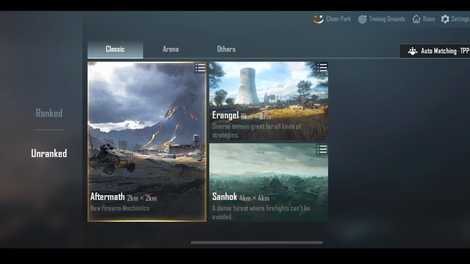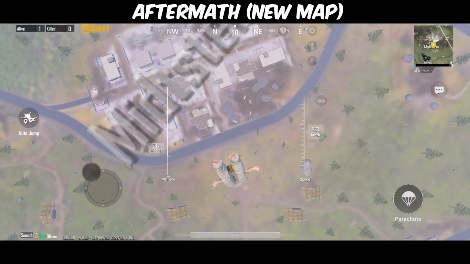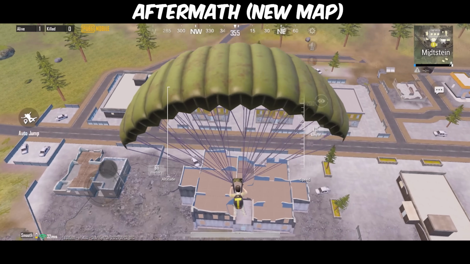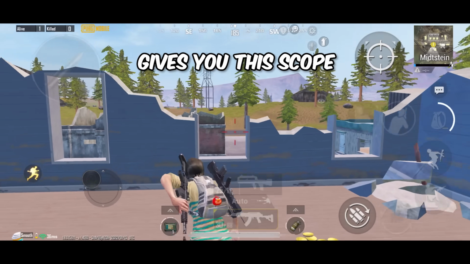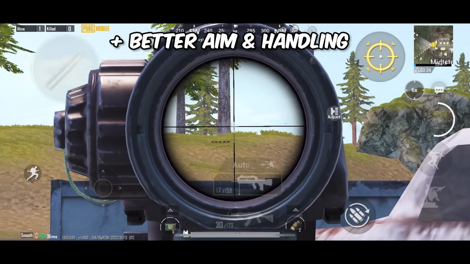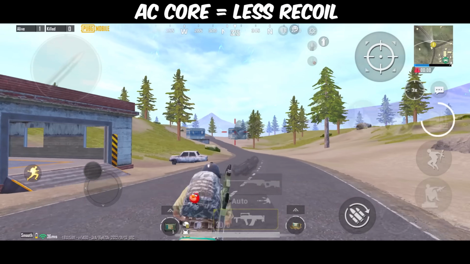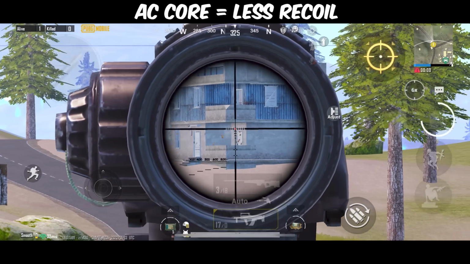For now let's look at the new classic map called Aftermath, which is basically a redesigned version of the Livik map due to the volcanic eruption that has transformed the terrain like this. And also this map features the AC core module that is equipped on all the firearms, which gives you a new scope by default like this. And also this AC core module will greatly enhance the aiming and handling of the guns, so basically all the guns are easy to control and they have less recoil in Aftermath with the new firearm mechanics.